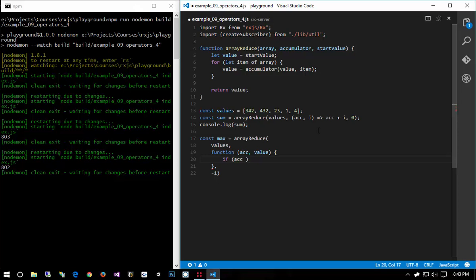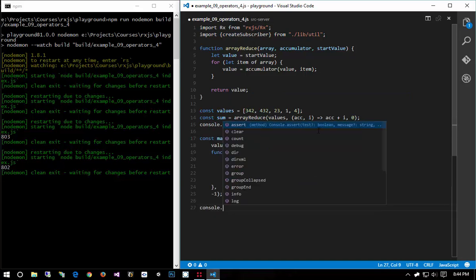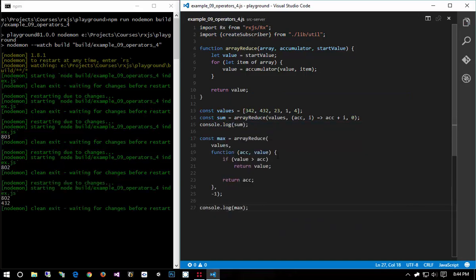So if the value we received was larger than the value we had, return the new value. Otherwise, return the old value. And so now, if I say console log max, we see that the maximum number, 432, which is indeed the maximum number, was returned.